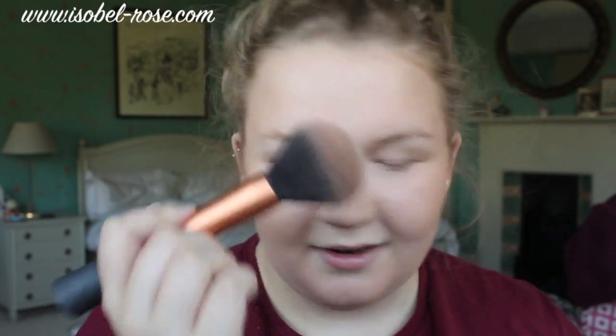Then I'm just going to get a little bit more and just dust the centre of my face and along my jaw, just to get an even glow. A bit down my neck as well. So that makes me feel a lot more healthy looking, just generally. Okay, so lastly for my face routine I'm going to do some blush.